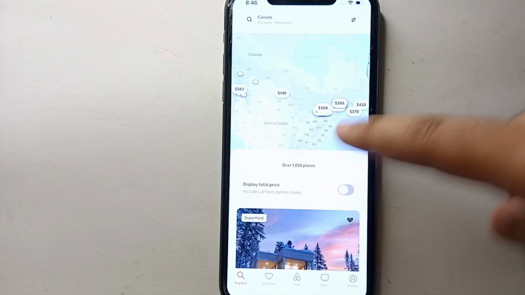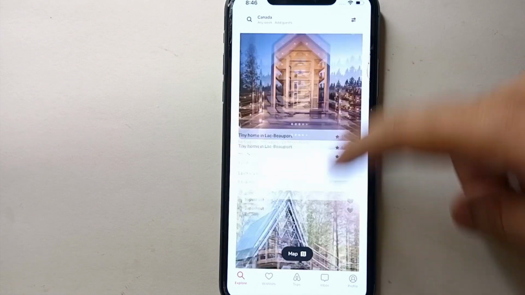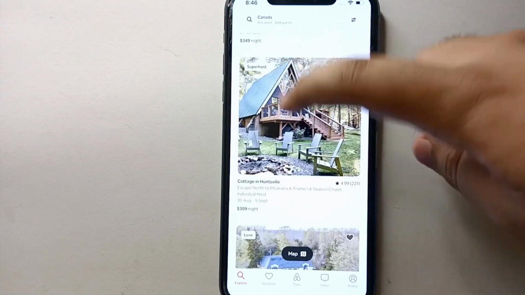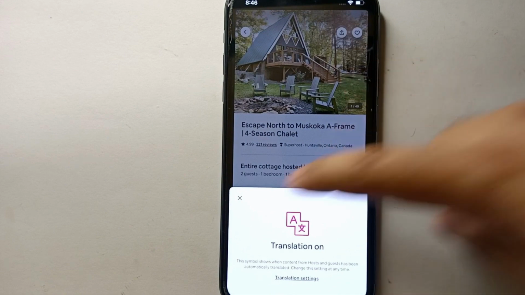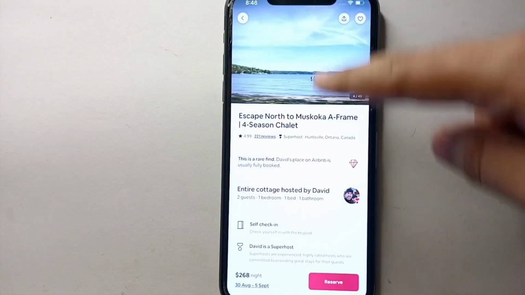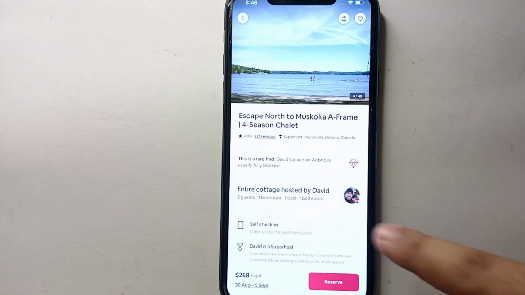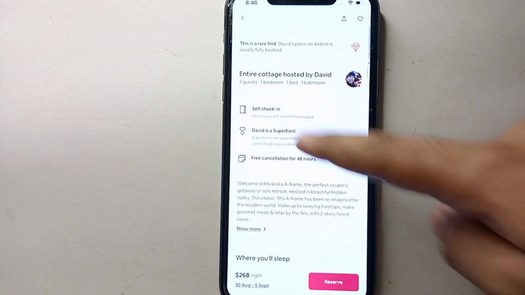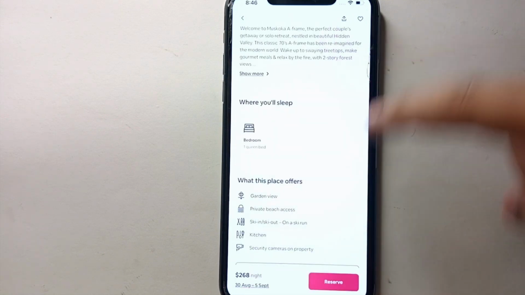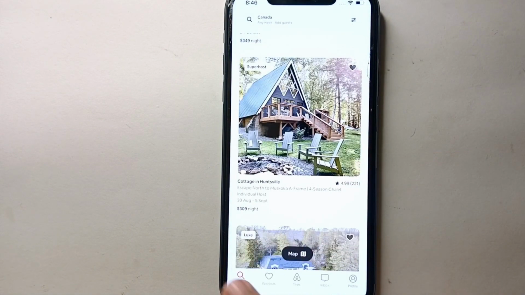Once you get there, you will see that we get a lot of places. So let's say while scrolling you saw a place and you really liked it, so you just want to rent this house. You have to tap on that option, and after that that place will open. You can see all the images, you can read the description and other details like what will be included there, the location, price, and you could also read about the host.